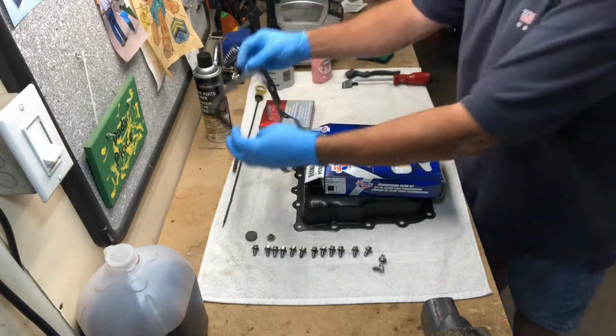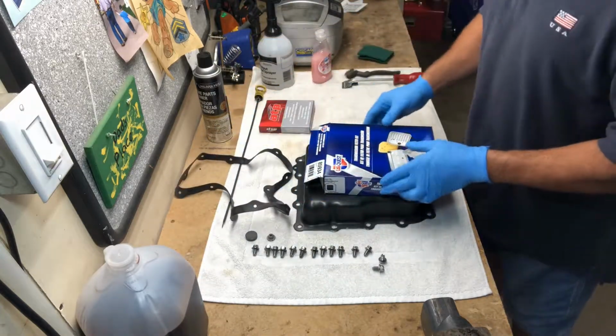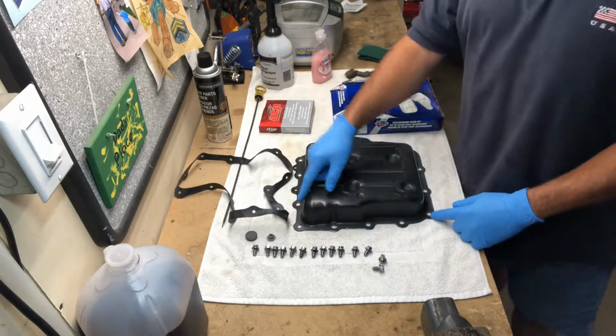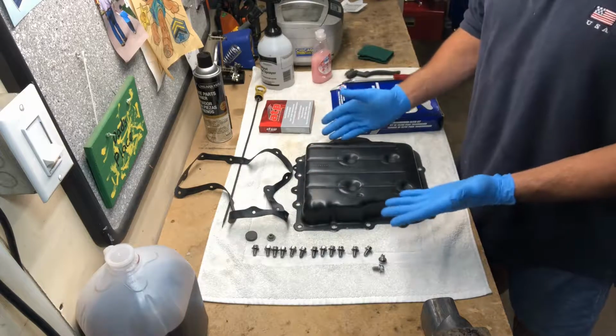Inside of this kit, what you'll have will be like your new gasket. So you have a couple options. You can get a kit that has a gasket like that, or you can just use your black gasket maker and redo it just like they did at the factory and put it back on.